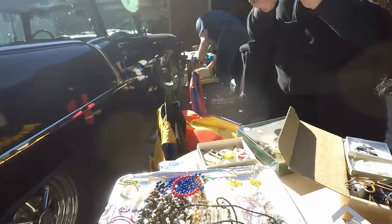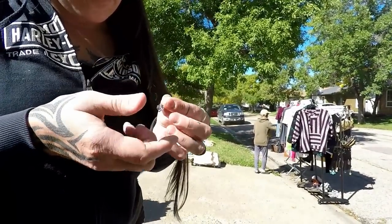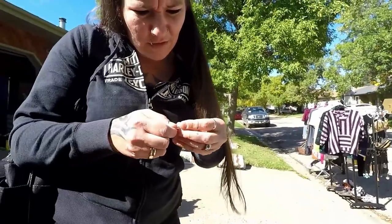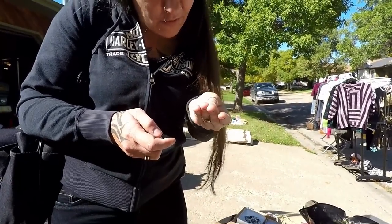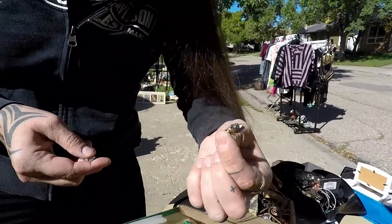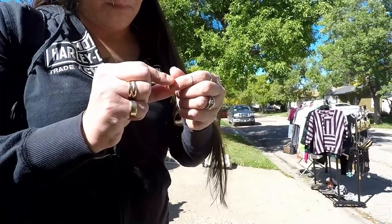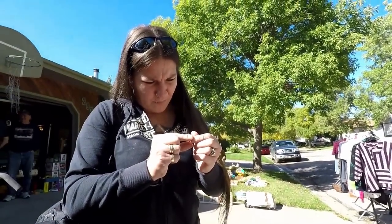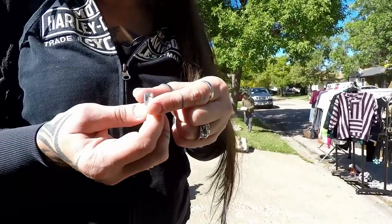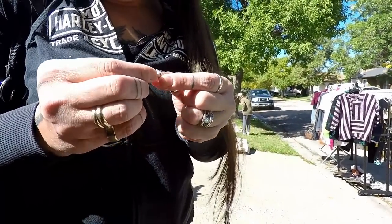This one is anyway sterling because they're... I don't know, this one doesn't have a mark on it, but they're vintage charms, like charm bracelet charms. Oh okay, so they should be sterling. Wow, I don't know, this one's not marked, just the one has marks. One might be, because it looks vintage. Yeah, that one, and that one. Now this one, I just don't know. Can't find a mark on that? No.